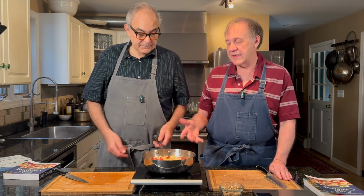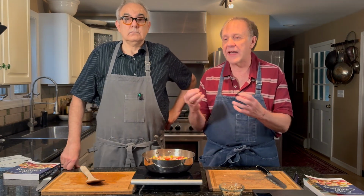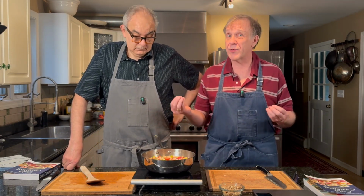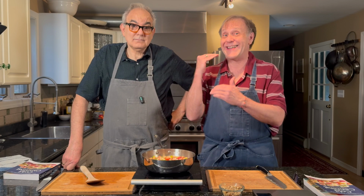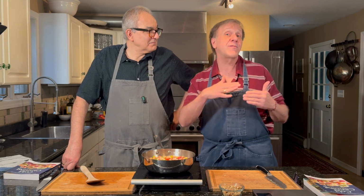So I want to see this come to a boil. I'm going to get a wooden spoon. I want to talk to you about pectin and why there's no pectin in this. So a lot of the jams and the jellies and the preserves in the book use low sugar pectin. We especially went with granulated low sugar pectin because we wanted to pull the sugar content down on everything. You know how sometimes you eat strawberry preserves and it just tastes like sugar and it doesn't taste like strawberries? So in order to make it taste like really great strawberries, we want to use low sugar pectin for many of the recipes, so we can pull the sugar down.